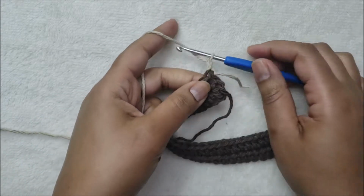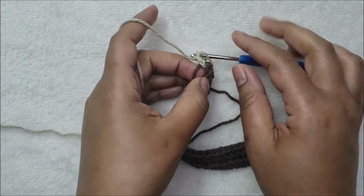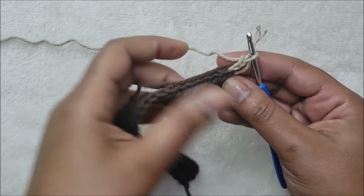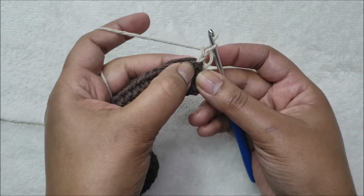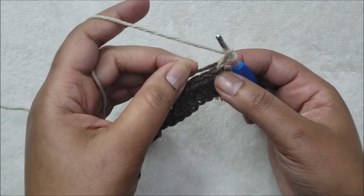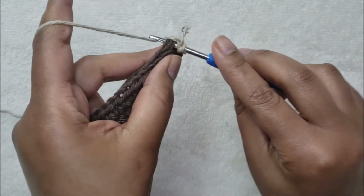Now we will make sure to carry this first color as we work. So what I mean is you're going to bring it behind your work like so, and you're going to pretty much crochet over it on top of your stitches as you go. So that very first stitch right there, we're going to put 1 half double crochet. Make sure your first color, or color number 1, is on top. So we're crocheting into the stitch, but also over the yarn as we go.